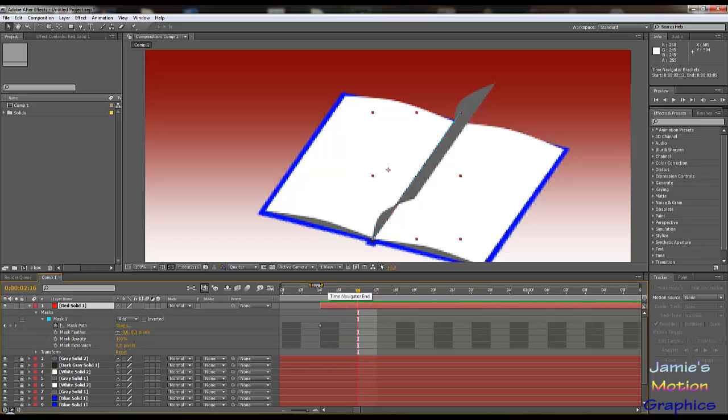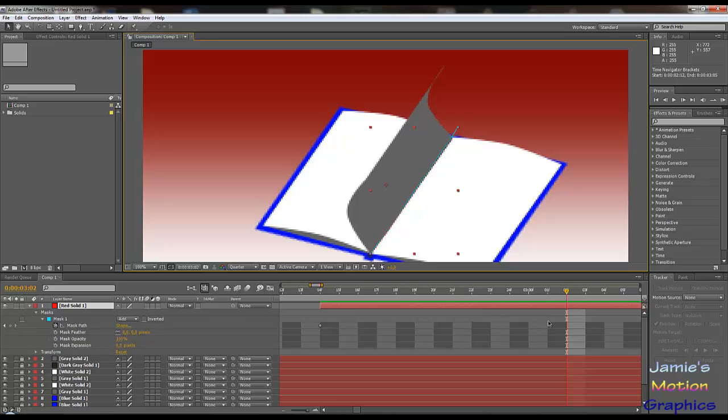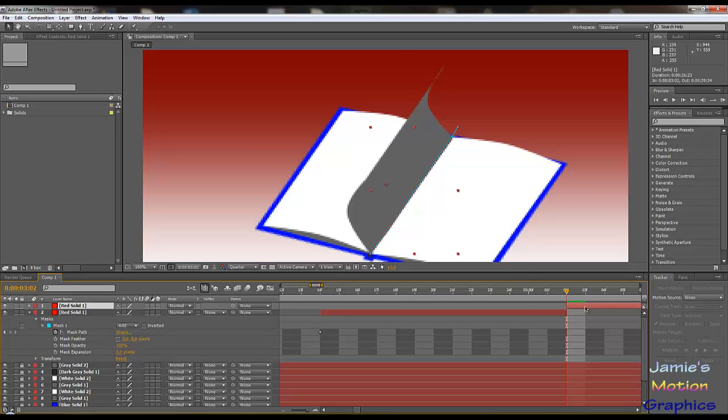And I can zoom in even more. And you can see here you have the separate frames actually now. So this is all bad, bad, bad, bad, bad, and then here it's good again. So from here on out we don't need the layer anymore. So once again we can just hit the split layer and just delete this.